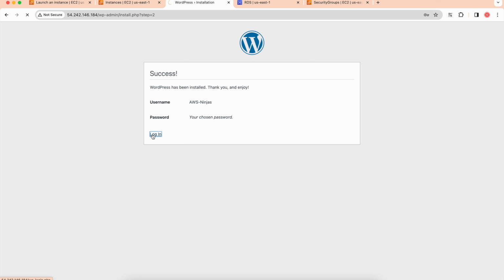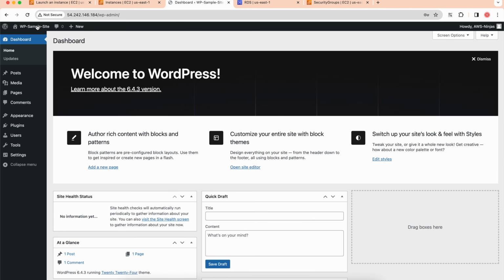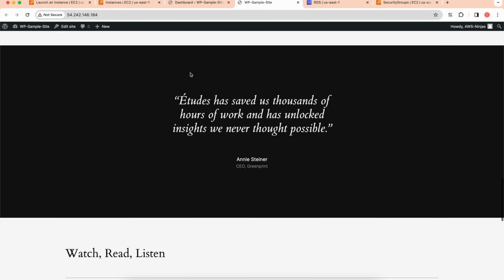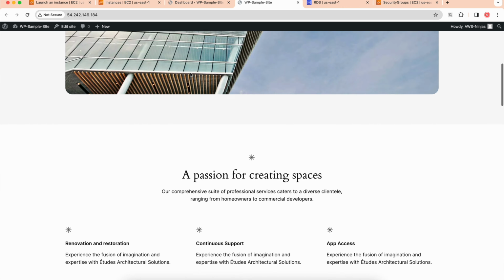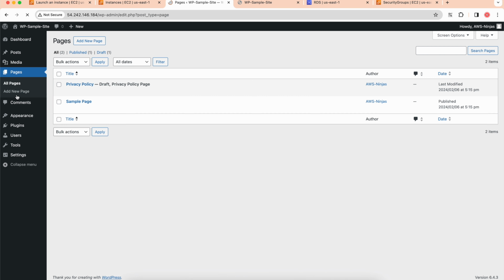Let's see if we can log in or not. Here, enter your email and password, which was set by you while installing WordPress, and click on login. This is the WordPress admin panel to manage contents of your website. Click on visit site to open your newly created WordPress sample site. It looks great. Now you can go to the pages menu to edit as per your business needs. I cannot explain all the aspects of WordPress editing in this video, but it's pretty straightforward.